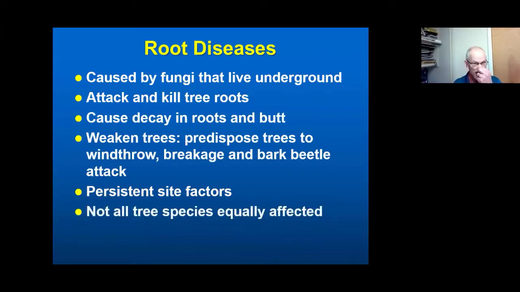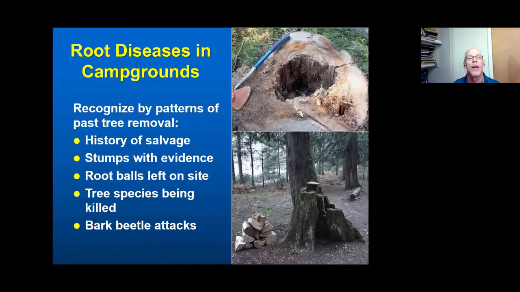And there's some specificity in regards to which trees are infected by which root diseases. Okay, so campground area, one of the things that you really want to keep an eye on is what has happened in the past. If you do have stumps present and there might be evidence of decay in there, stumps are kind of a little window into the underground world. So if you're in an area you've been cutting trees out in the past, look at the stumps and they'll quite commonly give you evidence that root disease was present.